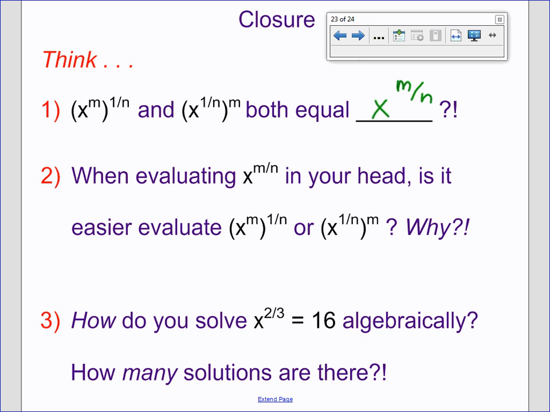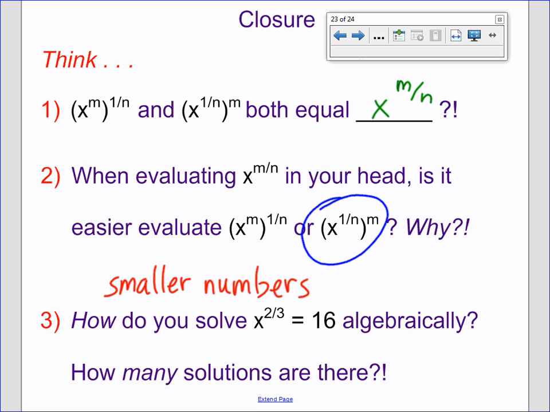Good. To evaluate x to the m over n, which would be easier? Would it be easier to do x to the m to the 1 over n or x to the 1 over n to the n? So which one of these is easier and why? Olivia B? The second one. Yeah, the second one is easier. How come? Why is that easier? Adam? Yeah, it makes smaller numbers. When I did that nth root first, it chunks it down to a smaller number before raising to the numerator exponent. And we like working with smaller numbers if we have to do it non-calculating. Absolutely right, you guys. Good job.